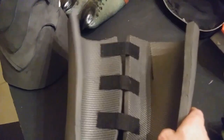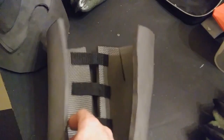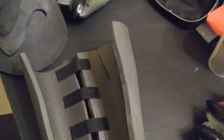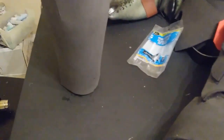Right, I have heated and curved both pieces. I have glued together V-cuts on both, and I put some 1-inch wide polypro strapping in between the front and back half, and my preference is to have the Velcro go on the inside so that I can close it like this. And the next thing I'm going to do is use some contact cement and go ahead and add in my Velcro. Already know that my Velcro is on and my straps are on and everything is heated and curved. I'm going to start with the very bottom piece, which looks like this.